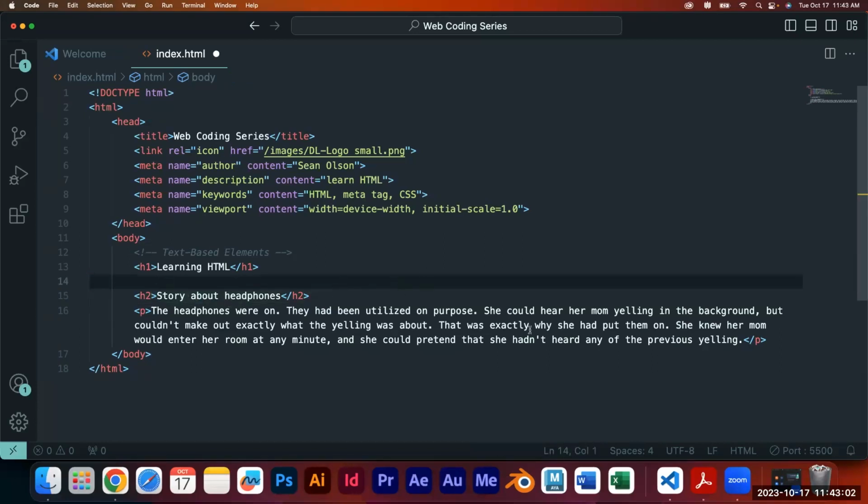Cool. But let's say I'm anticipating that this body of text might be a little much for people to read at once. I can add a line break. And this is one that can be input inline. Everything that we've done so far is like a new block, but this one we can put inline. So I'm going to just go in front of this sentence, randomly chosen, opening, BR, and then closing, and that'll insert one line break. You can insert as many as you would like. So I'm just going to insert 2 just so that it looks a little bit better. And you'll see what I mean when we go through the website that we create.